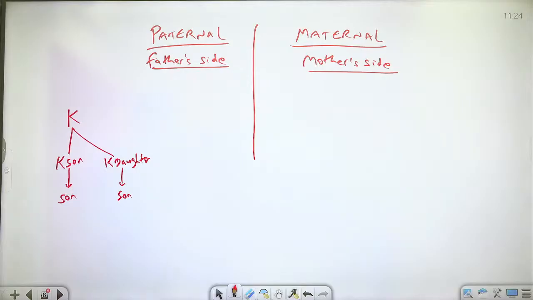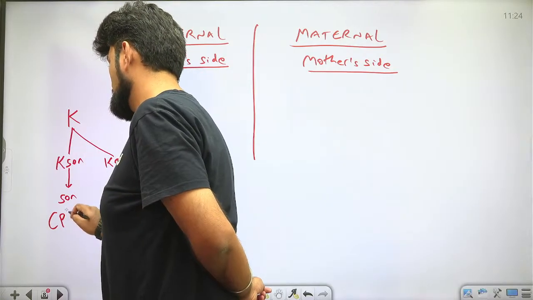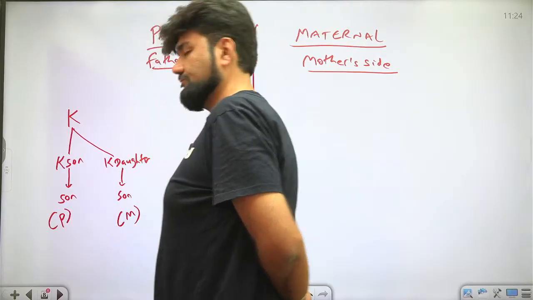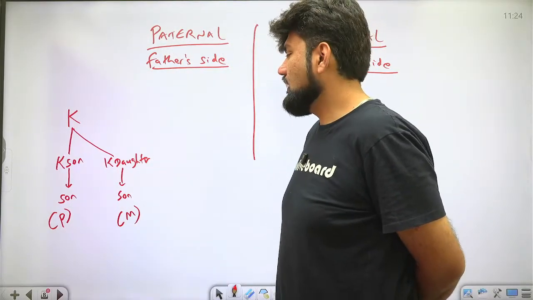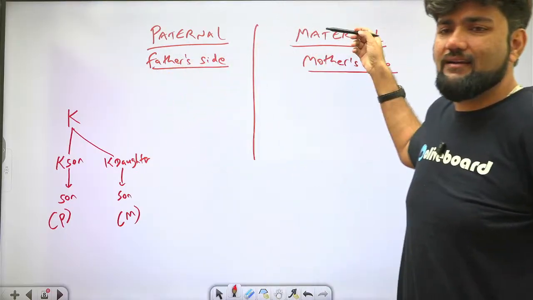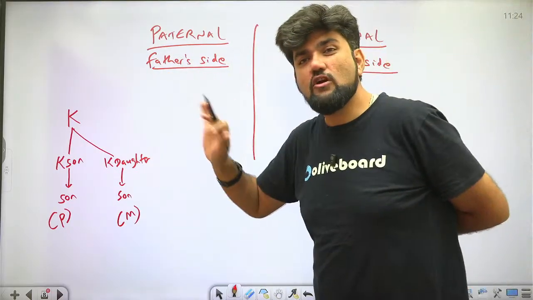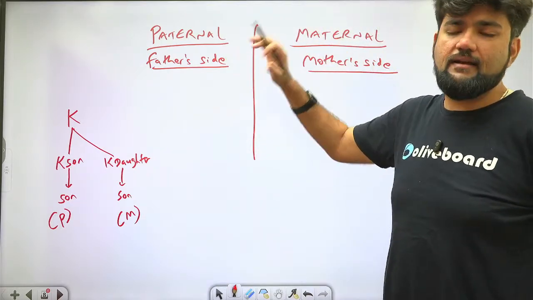Okay. Almost everybody always gives this answer, that this is the paternal grandson, this is the maternal grandson. And there's a brutal error which you have made here. What did I say? Paternal meant father's side. What did I say? Maternal meant mother's side. Paternal does not imply male and maternal does not imply female. Please distinguish from that. Paternal means father's side.